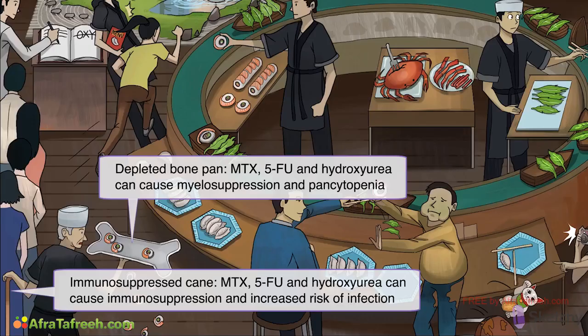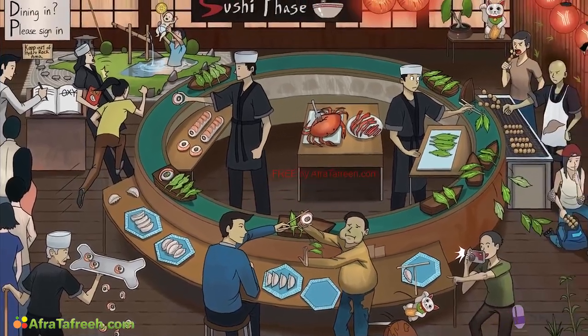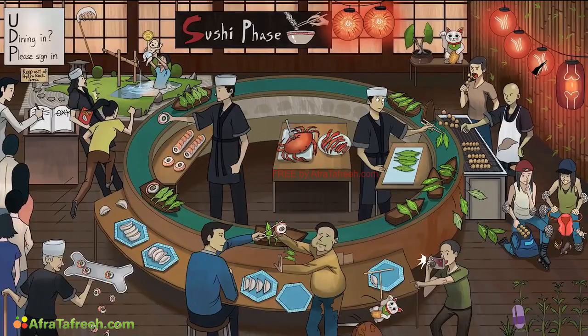Alright, let's sum up this sketch. At the Sushi Phase restaurant, we outline the enzymatic pathways involved in the synthesis of thymidine, a pyrimidine nucleoside. UDP is first converted to deoxy-UDP by ribonucleotide reductase, which eventually ends up as those DUMP dumplings, which are converted to thymidine as depicted by those thymidine chopsticks oriented in a T. Remember, we're making pyrimidines here, which is why we've highlighted that characteristic hexagonal pyrimidine shape with the sushi plates.